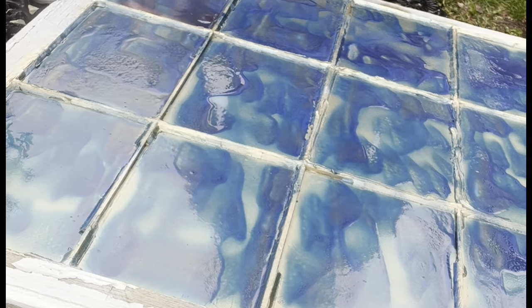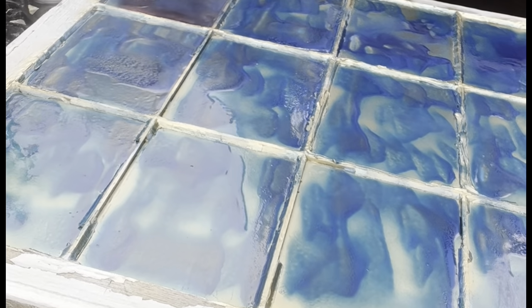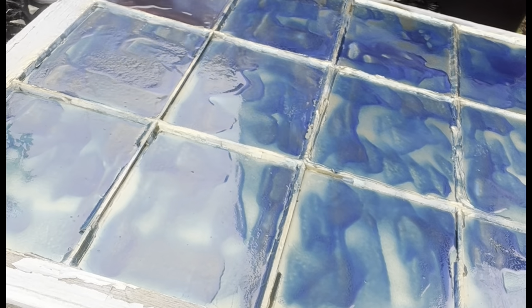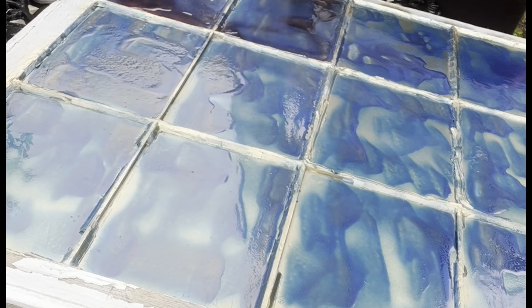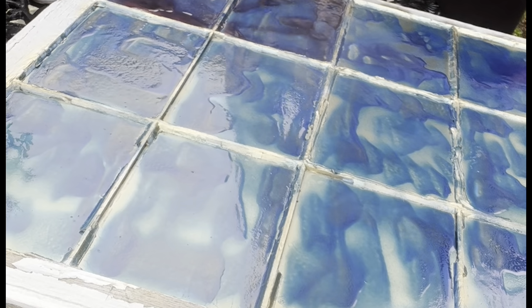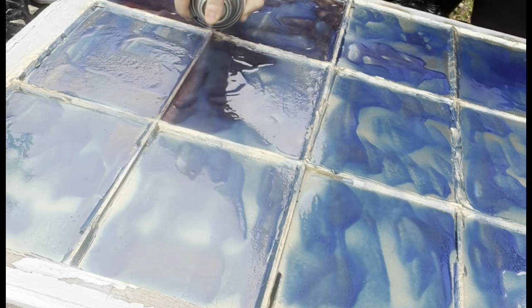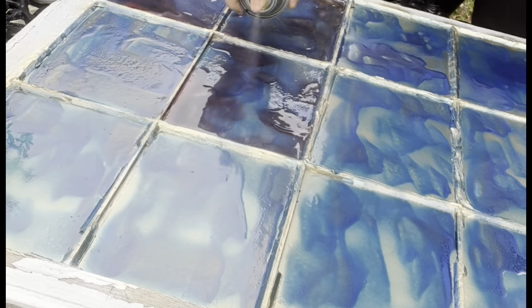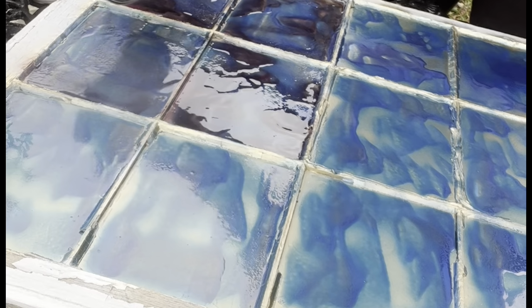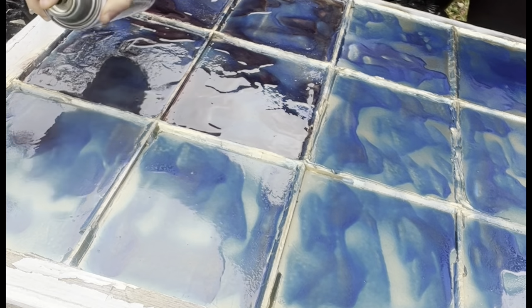I then filled with purple, just filling the sections and mixing it. And I kind of like the mixed look, so as I go, I sometimes tilt the panel one way and another and just let it mix and melt together. I let it dry between the mirror and the glass spray paint, but I do not let it dry between the colors because I like that mixed look.